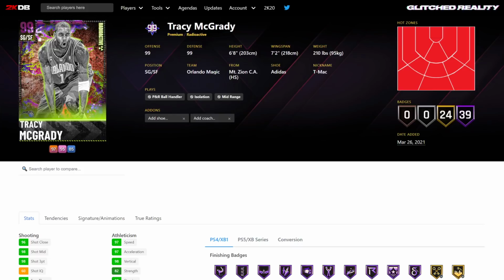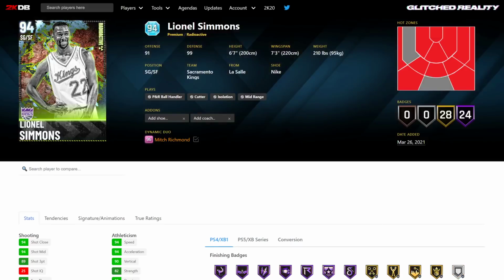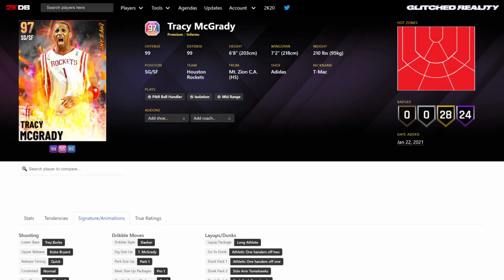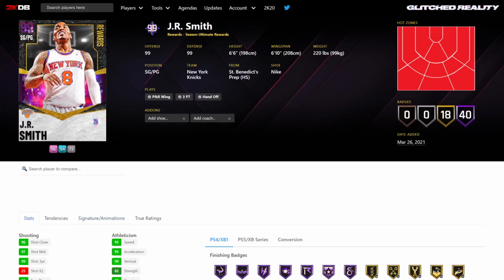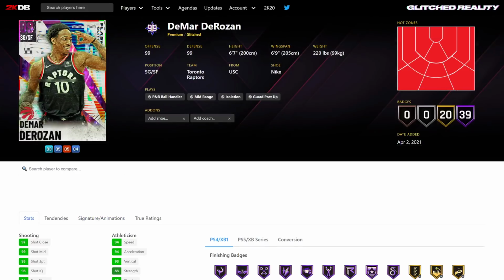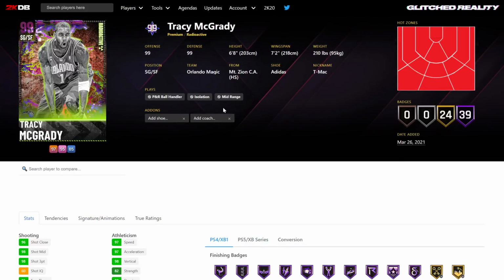So yeah, that is pretty much it, lads. That is the video. So at number 10, we got Michael Redd. At number 9, we have Lionel Messi. At number 8, we have Tracy McGrady. Number 7, Billy Owens. Number 6, Michael Jordan. Number 5, Pete Maravich. Number 4, J.R. Smith. Number 3, Kawhi Leonard. Number 2, DeMar DeRozan. And number 1, Tracy McGrady.